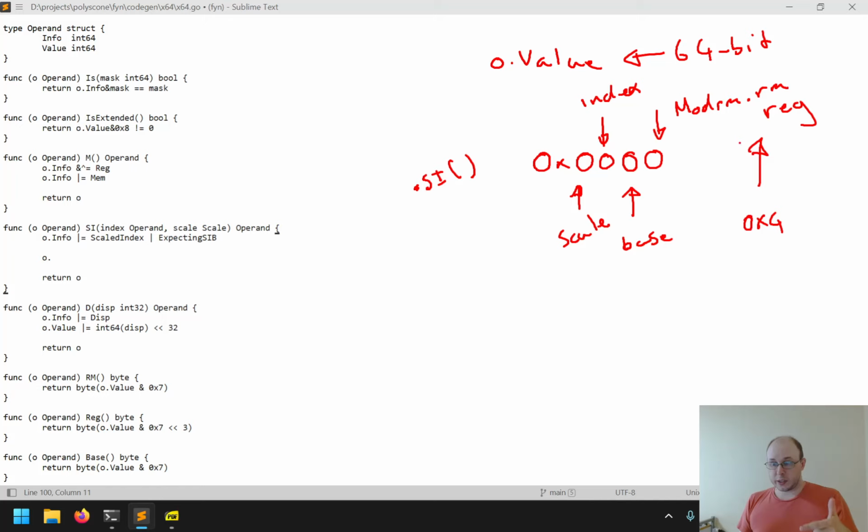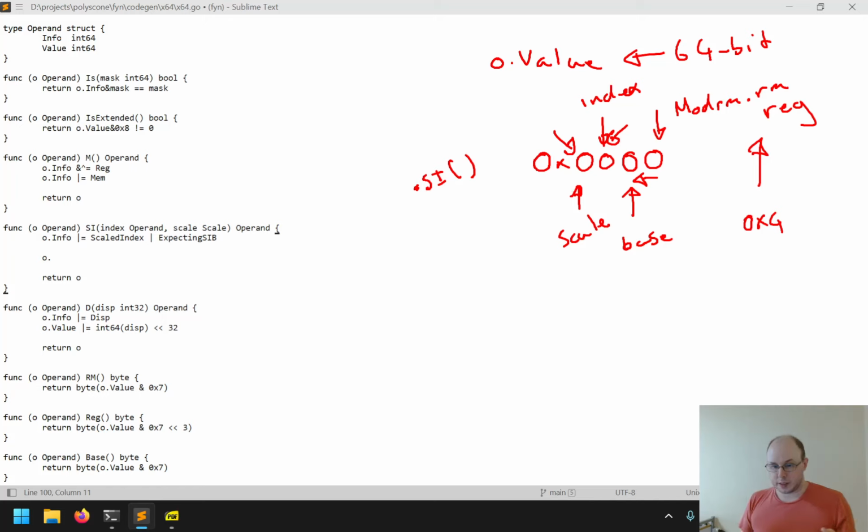Before we change this to 4, the operand that we're calling this on is going to be the base. So we need to shift this nibble up into the base nibble, set the RM nibble to 4, then shift the index register number up into this nibble here, and then shift the scale up into this nibble here. And that should give us all of the information we need to start generating SIB bytes for these special scaled index cases.